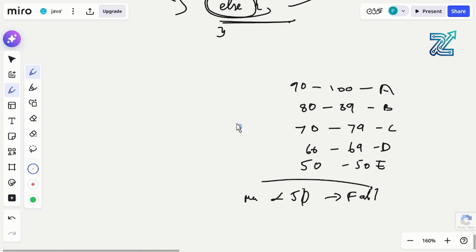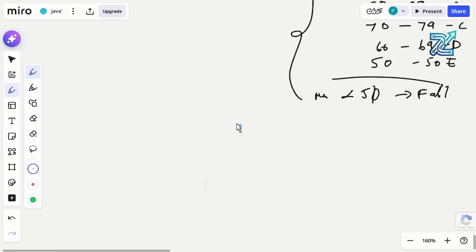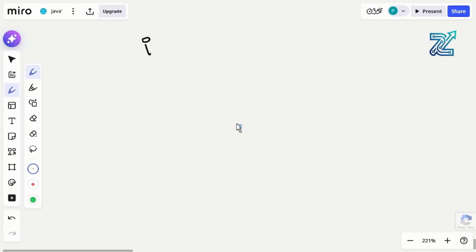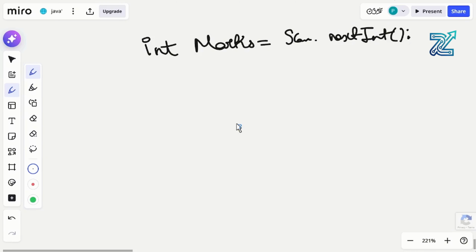So let's take it as a grading system. We'll write a program there. So we'll take the marks from the user using Scanner. I'll get the input from the user.